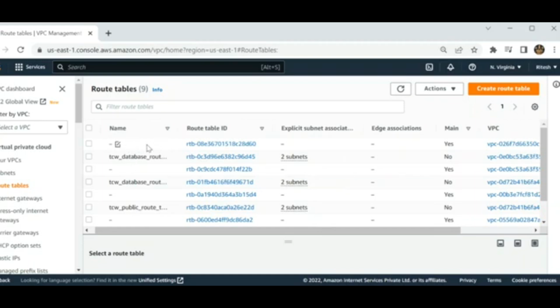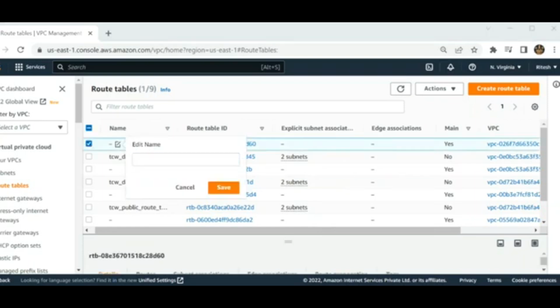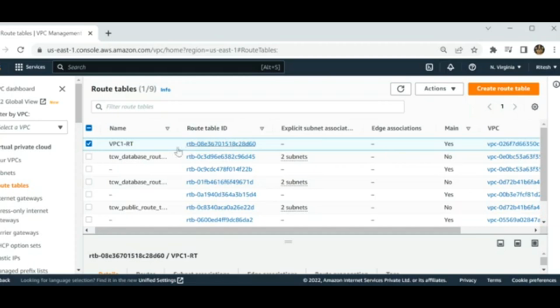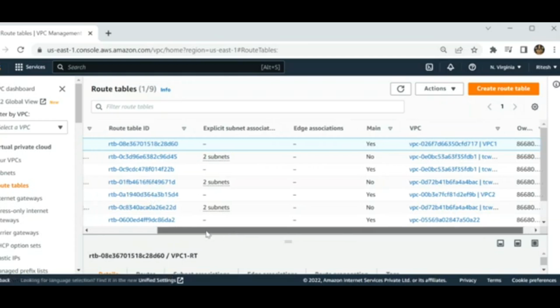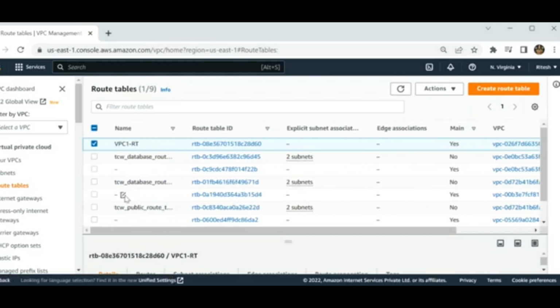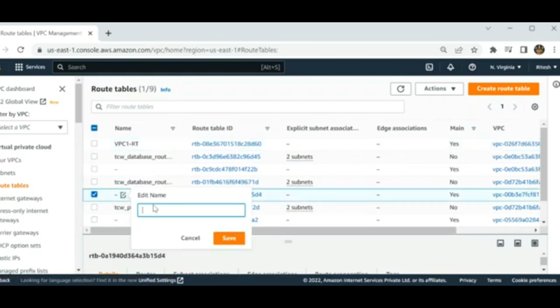So I rename it VPC1 RT. Now I have to rename the other one also. Now I have put the name VPC2 RT.